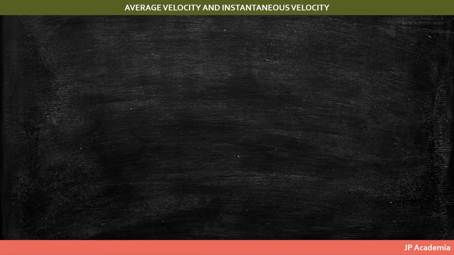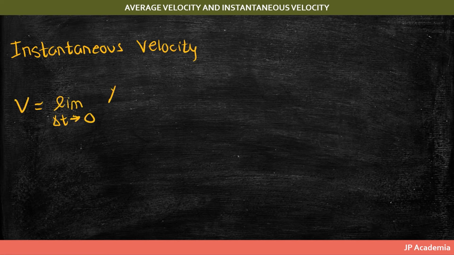If the average velocity is evaluated for a time interval that approaches 0, then we have an instantaneous velocity. This looks familiar if you have taken your basic calculus. Instantaneous velocity is the limit of the displacement delta x over delta t as delta t approaches 0. We make the time elapsed approach 0 until we get the velocity at that given instant in time. So that's why we call this one instantaneous velocity.